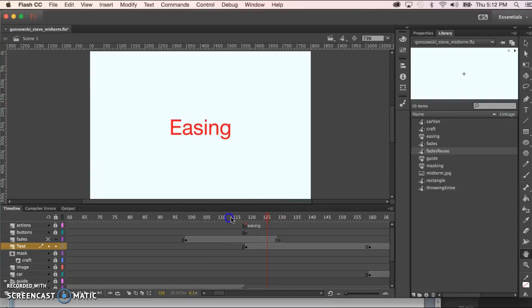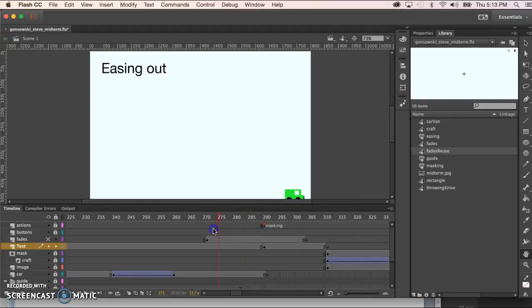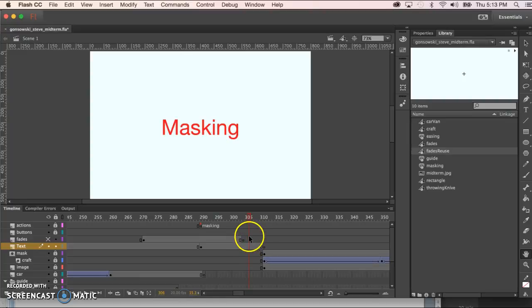And then if you recall, we said we wanted it to fade in for a half second like we did with easing, and then stay there for a second before anything happens. And I don't think we quite completed that on masking. So let's go to masking. And yeah, I had mentioned that that seemed a little fast, and that's because it fades in for a half second but doesn't stay there for a full second before it begins.